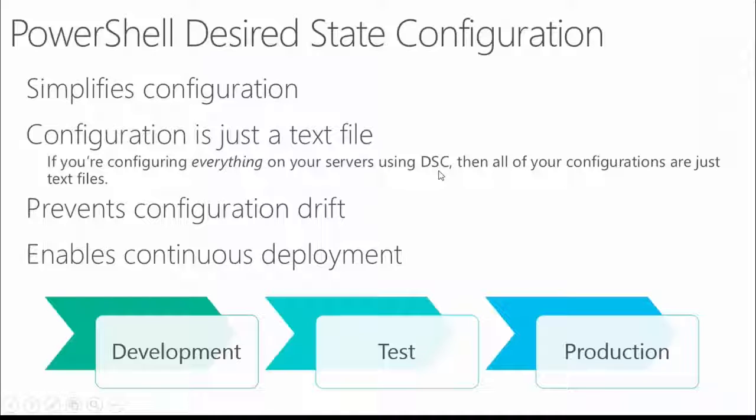Great. So the last thing I want to talk about is PowerShell Desired State Configuration. When you're working with very large systems, you're going to have a lot of different servers, a lot of different VMs, and you're going to want to have them perform some function or stay in this desired state. What PowerShell DSC allows you to do is define what that state is, and it's all just built on flat files. It's built on text files, and you configure everything on your servers using DSC, and then all your configurations stay consistent and stay as these text files.